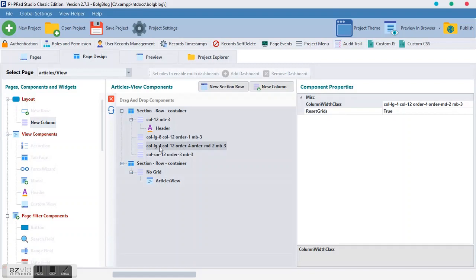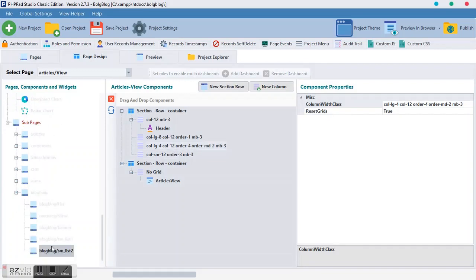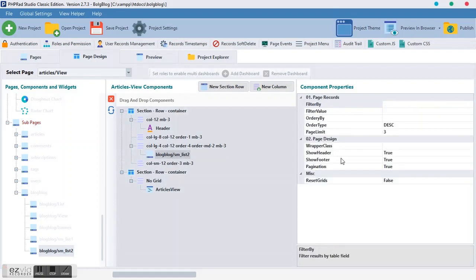Then inside this LG4 is where we are going to have the blog SM list 2 we just created, which is going to be our suggestions. So we drag it and drop it over here, and we don't want to see the header, but the show footer and show pagination, we don't want to tamper with it. And the page limit is stable, we want to remove it from here. We want this page to be blank.